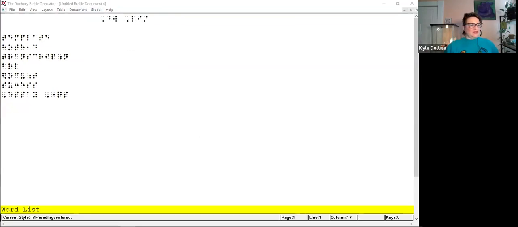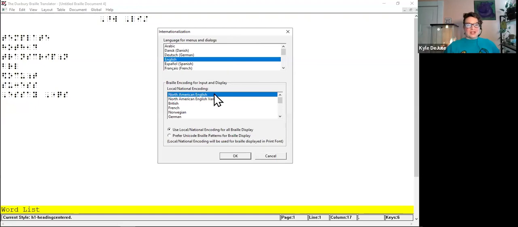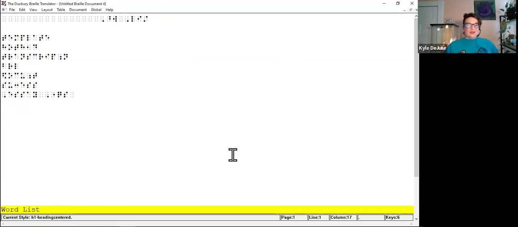And under global internationalization, if we want to see shadows for blank cells, if we choose the second radio button at the end of the internationalization pop-up, then we select prefer Unicode Braille patterns for Braille display. And then we do see a full cell of shadow dots for blank cells.